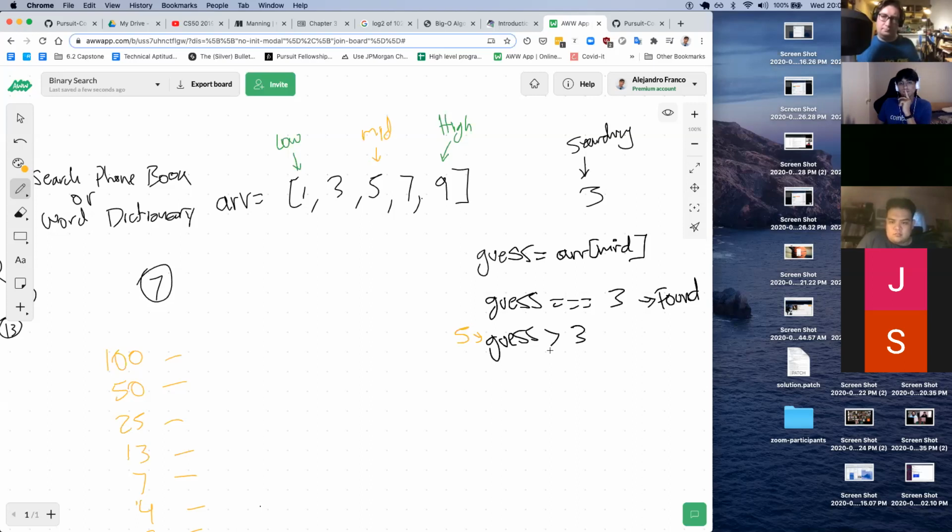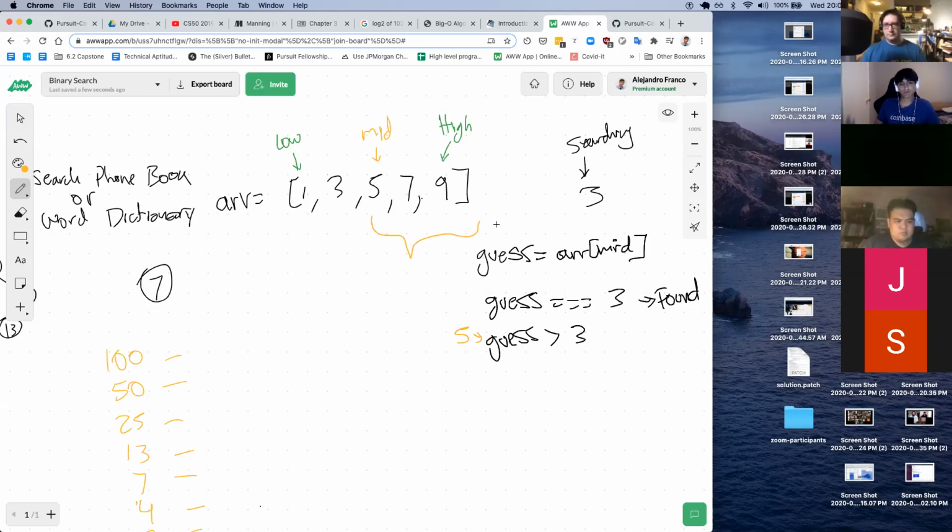You should go to the right. Yeah, the pointer has to move, so we should go to the right. That will be this area, right? But the 3 is not in that area. Brianna, I think you said something. If the guess is 3, then we found it. Really, 3 is the number that we're looking for, but we guessed 5, right?